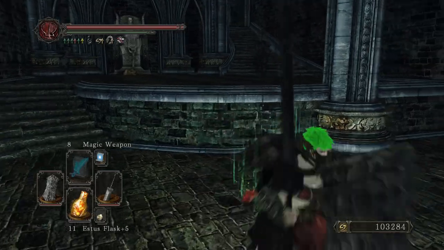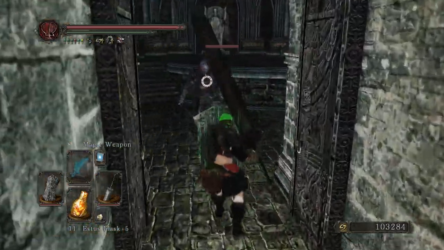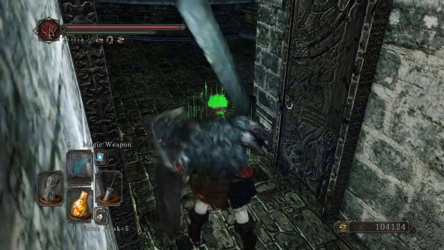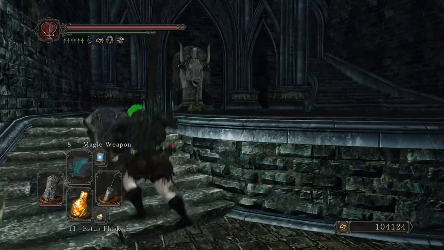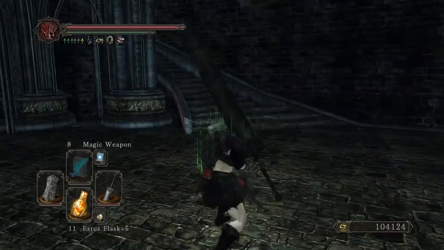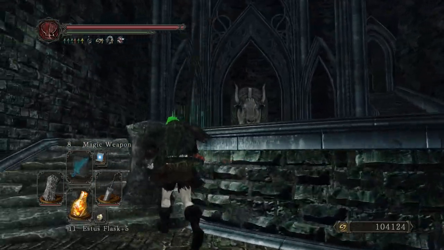There you are. I knew there was going to be one coming after me in here. I bet you my R2 will one-shot him. Jackpot. I believe there's going to be someone running in from the side. Is someone going to be running in from the side? I thought that usually happened.